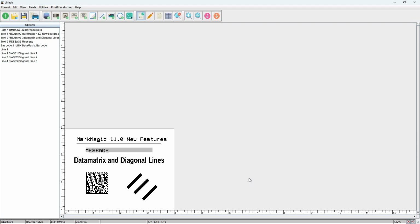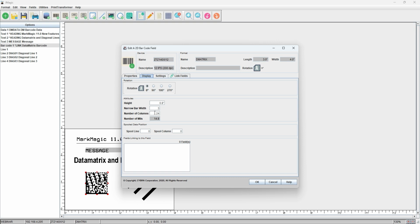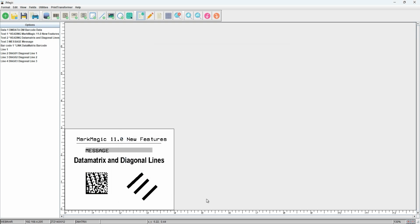Some labels we were seeing the need to print diamond shapes on the labels, and people were having to resort to creating them as graphics before. But they can now be created as diagonal lines, a thick diagonal line or a few diagonals. So that's a cool new feature added to CYBRA drivers, as well as the ability to control the columns.